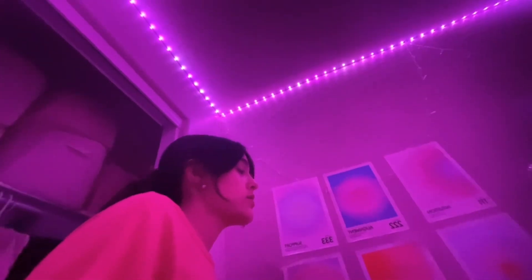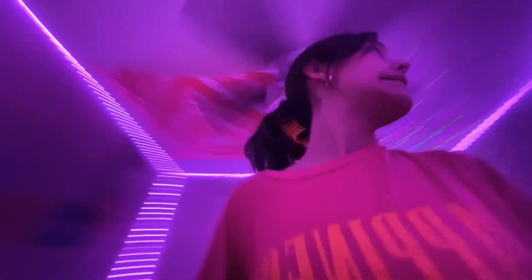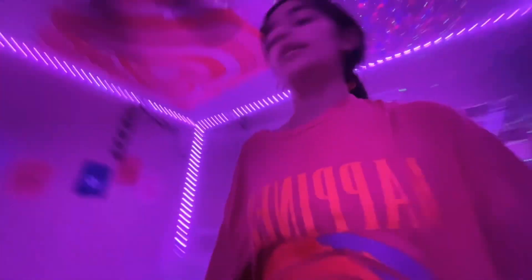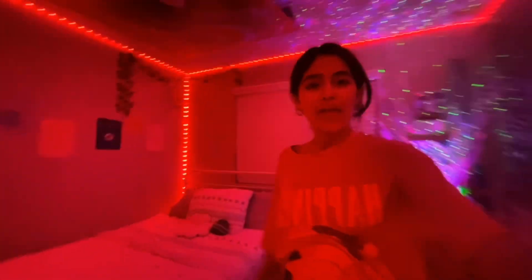My top fairy lights are on — these are on my wall and are typically always on. I have a few neon signs but they're never on; I probably need to start using them. I have one neon sign but it's not even plugged in — I'm kind of lazy. I also have a sunset lamp, also kind of lazy to turn that on. You would have seen it in my shorts. I'm gonna change the color of the LEDs to red.